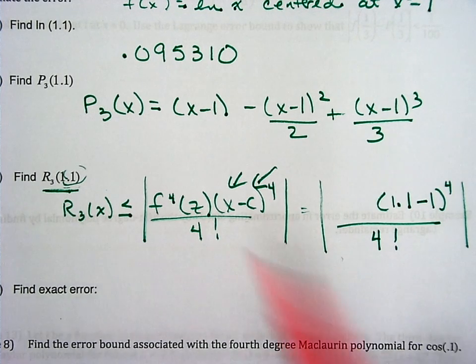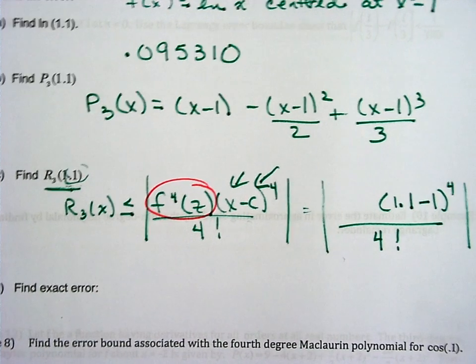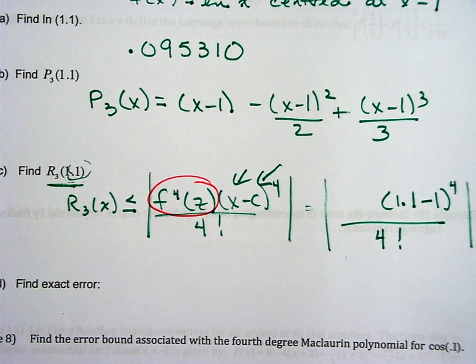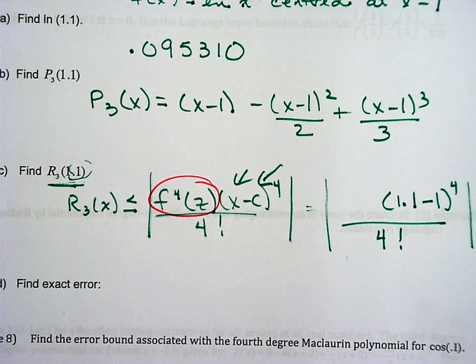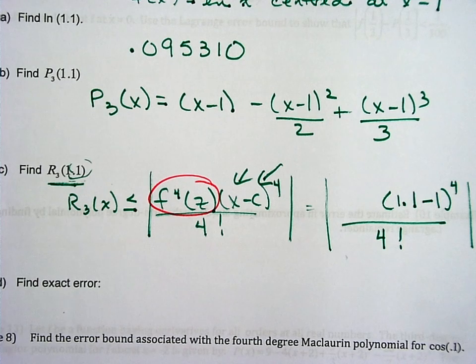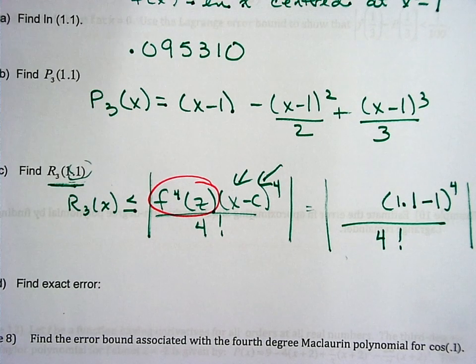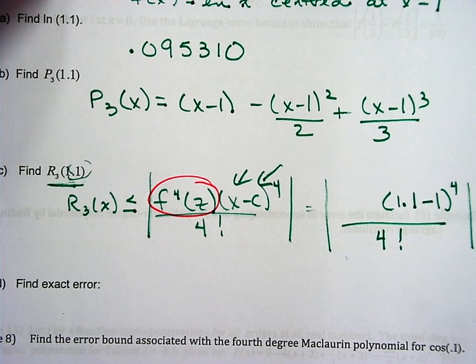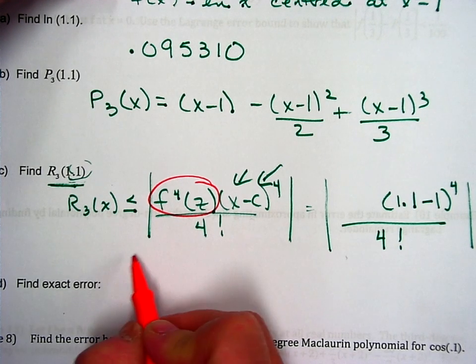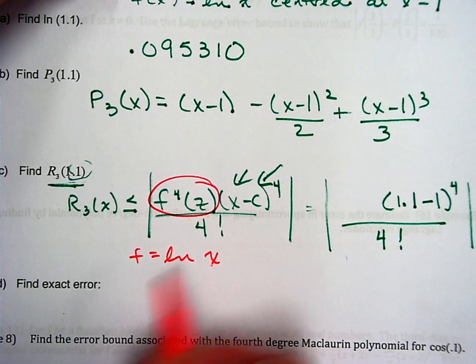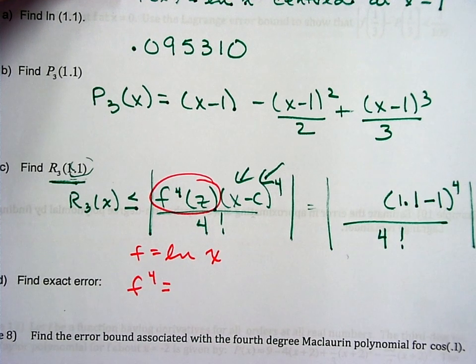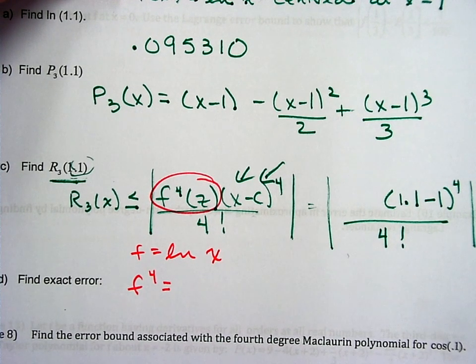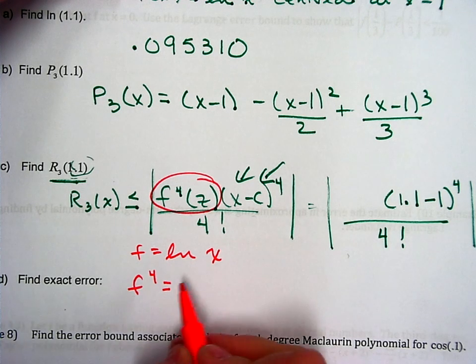This is the piece that's always the trickiest to find. For sines and cosines, you're always going to use 1 because those are bounded functions and the biggest value they can take on is 1. And we talk about the absolute value, so it doesn't matter if it's 1 or negative 1. For any other function, you will actually need to calculate that particular derivative. So if the original function is natural log of x, you will need to come up with the fourth derivative. So your first derivative is 1 over x, etc. And if you go all the way to the fourth derivative, you will get to here.